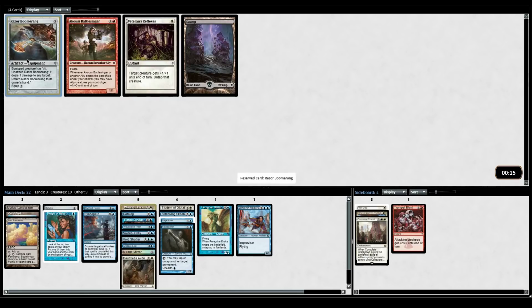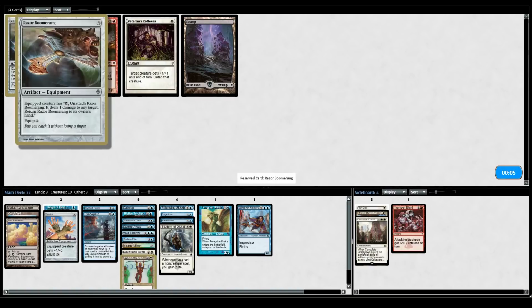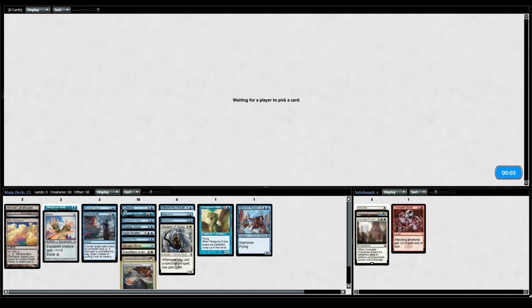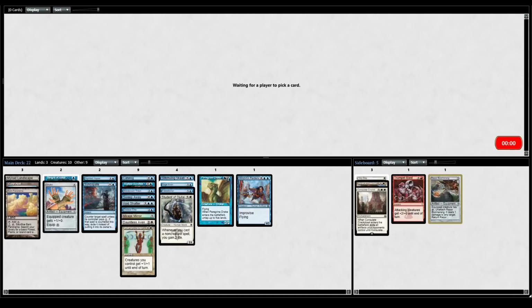So, we could Razor Boomerang here. Veteran's Reflexes lets us untap. Honestly, this trick might just be better. I'll bring this in and out of the sideboard. If I see an opponent with a lot of X/1s, then maybe going through all of this would be worth it. But the fact that it goes to its owner's hand is so brutal.